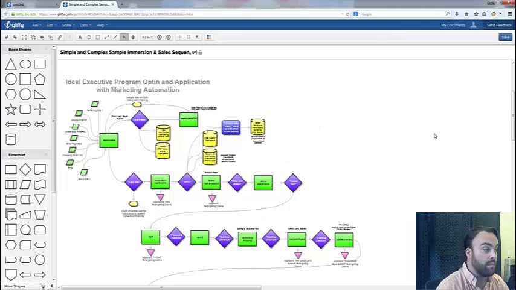So here is a Gliffy that I created for an executive program. This company, it's a university, and they were driving people through this program. The program was very expensive. It was something like $7,000 for 7 days in California. You had to pay for the $7,000 fee, plus you had to pay for your flight out there and the opportunity cost of not being at work. It was a relatively expensive thing.